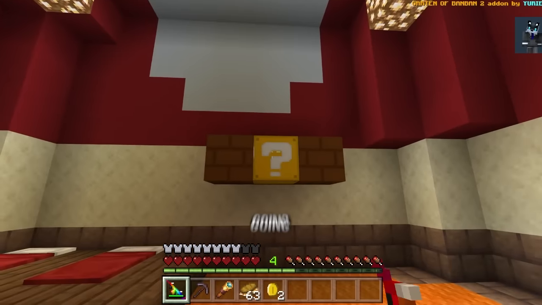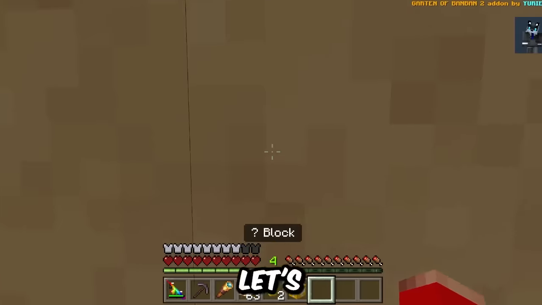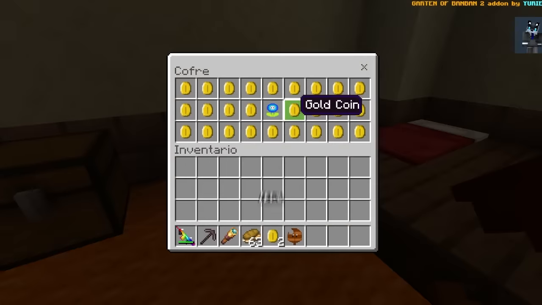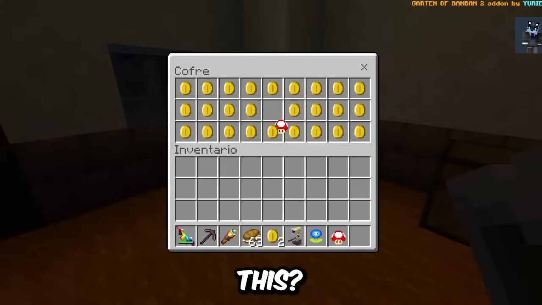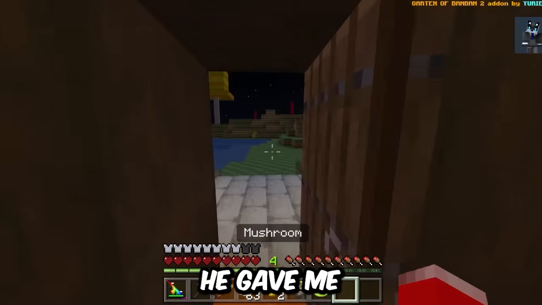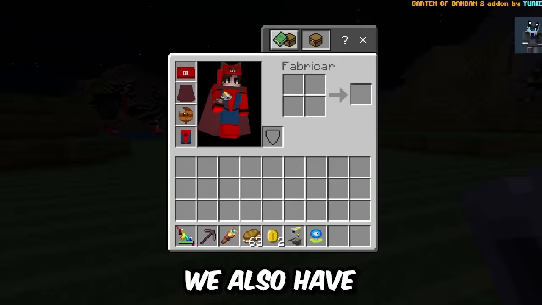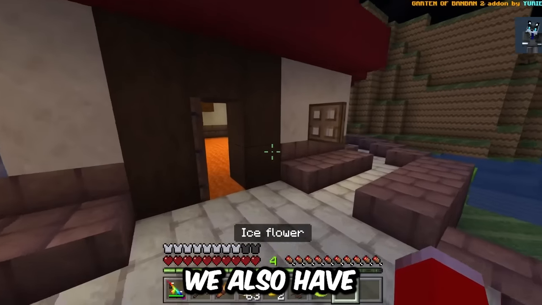Let's see. There's gonna be something strange here. Hello, if I jump in here, can I have something? Can I have something? Let's see. What if I break this? Oh, well, he gave me a block. Okay, here we have a super leaf. We also have an ice flower and we also have a mushroom.